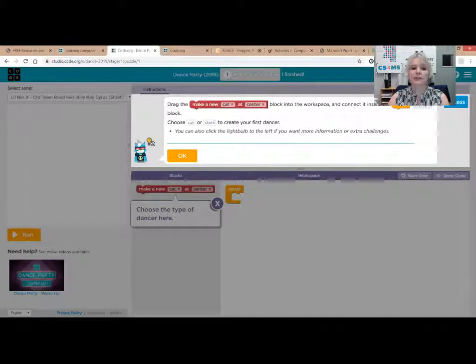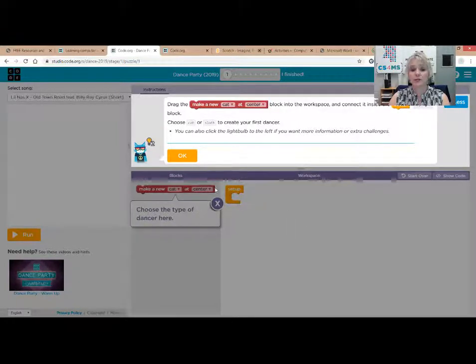And most all of the activities that you do within code.org will be arranged similarly, with an instruction space at the top, a play space or preview space on the left, an area in the center where you've got commands or tools or blocks that you can use. You can think of this as the toolbox. And then a workspace where you drag tools from the toolbox into the workspace to actually create a program.